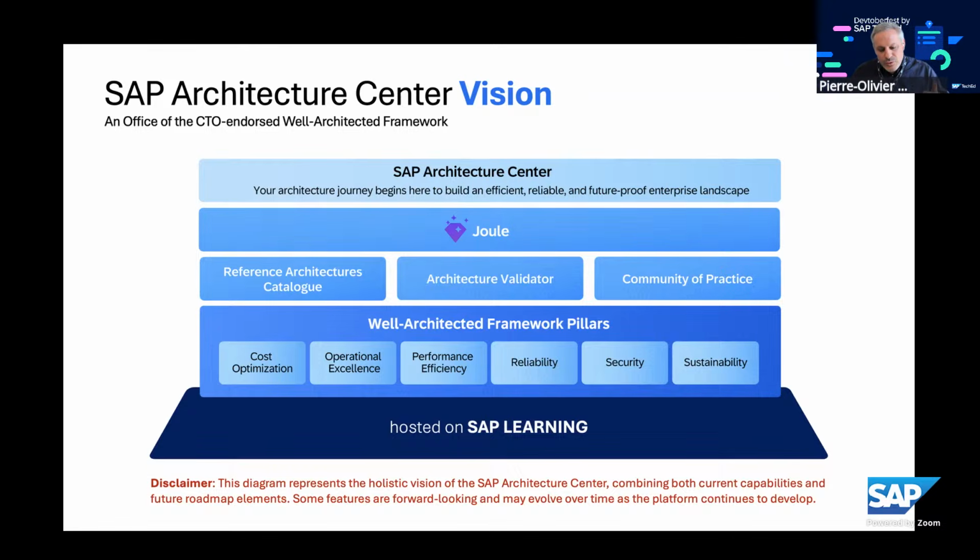Beyond that, we want to offer also some non-functional requirements, which are actually very popular, and there's a high demand around this. So around the well-architected framework, the different pillars. This is something you can find on AWS or on Azure, for example. And everything is hosted on SAP Learning, because we want also to include this in the learning channel if you're following a curriculum.